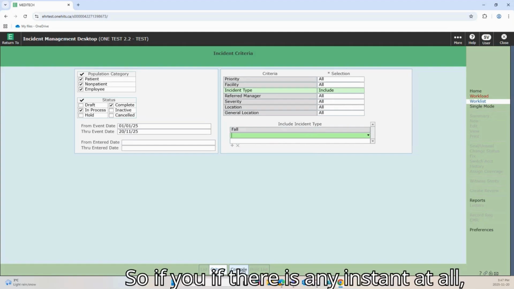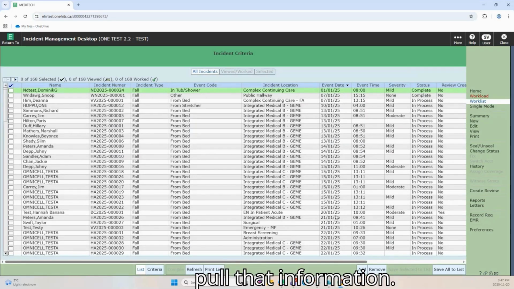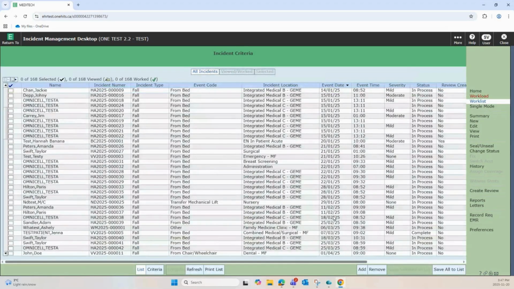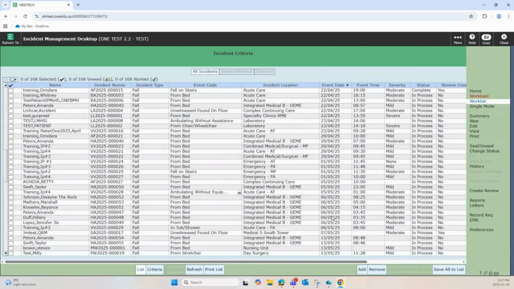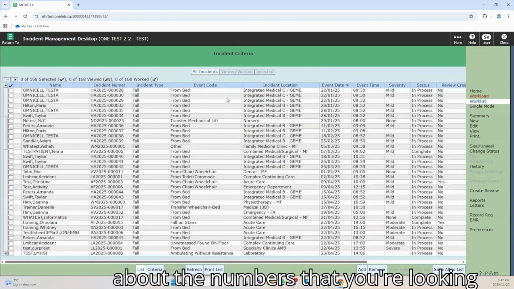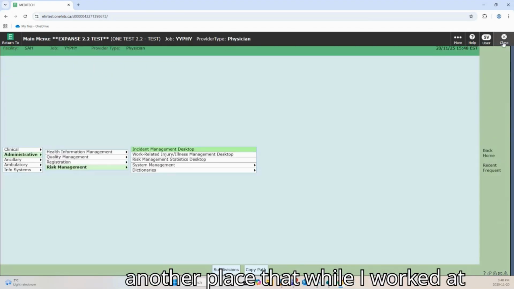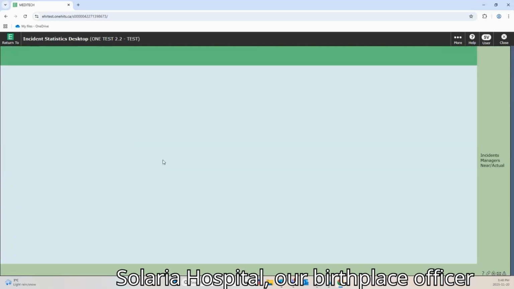If there is any instance, it will pull that information. You can't really pull it to a report, but it gives you high level information about the numbers that you're looking for.